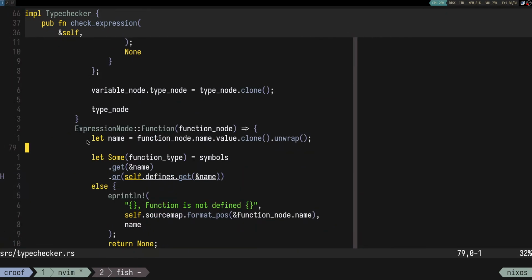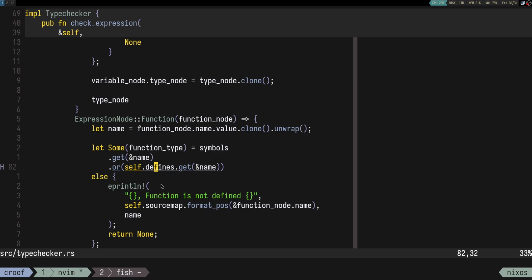Okay, so here, if we have a function, we should get the function name, obviously. Then inside of the defines, we should try to get that thing.